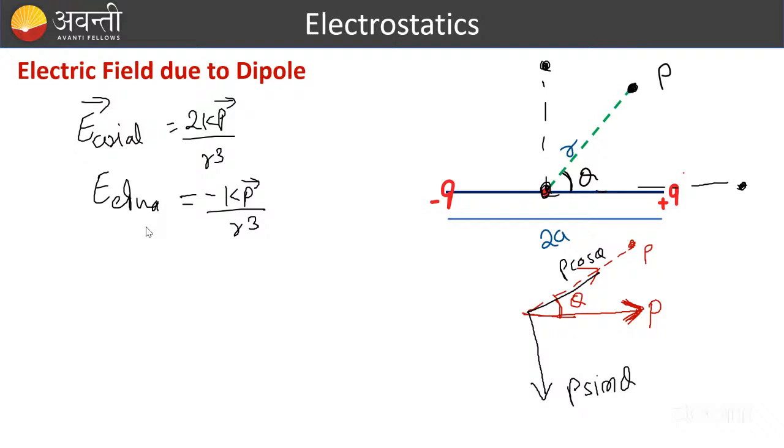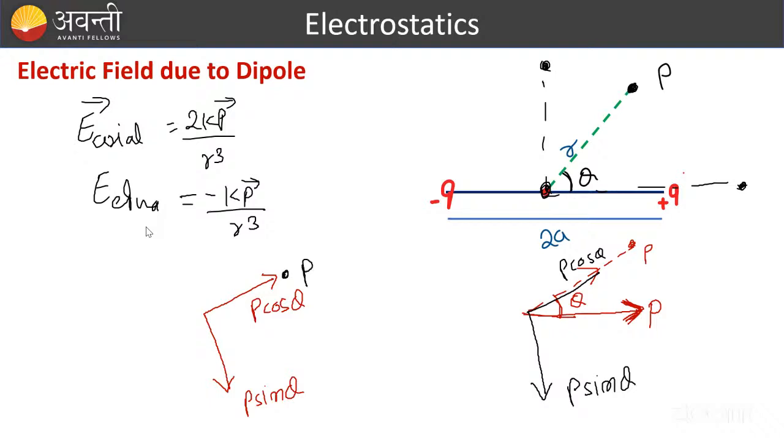Okay, chalo, let's get started now. So now we have two components of P. One is your P cos theta, another is P sin theta. So now look at this question in a different way. और वो different way क्या होगा? Now we will call it, we have two dipoles. One is in this direction, P cos theta, and another is in this direction, P sin theta. And we have to calculate electric field at this point P.